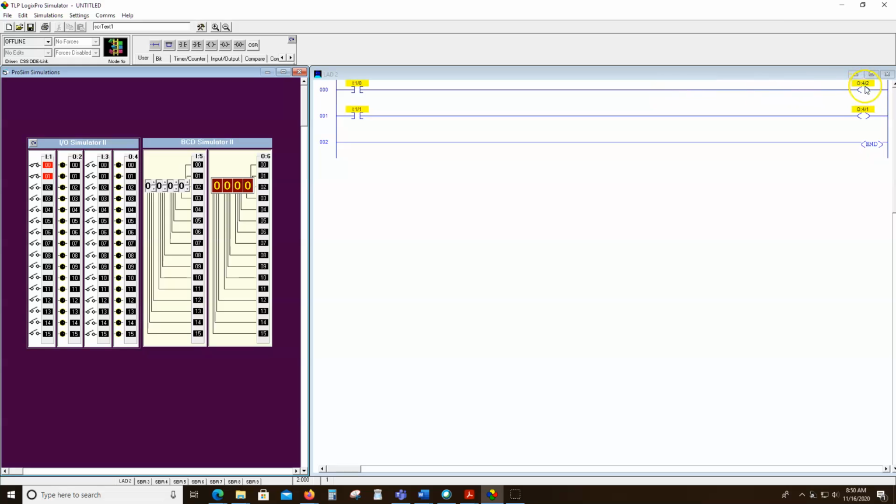So like right here, we know this output's on and this output's on. We can monitor those as inputs. We can say, hey, go look at that input in the data table, and that input is output 4.1. And we can say, go look at the other input, and we can say, look at output 4.2. And if they're on, let's turn on a third output. Now, remember, we're not turning it on here. We're looking to see if it is on. Here, we're going to turn on another output, and we're going to make it 4.0.